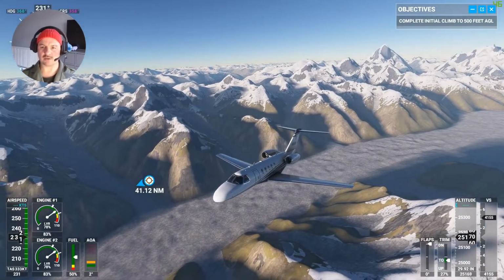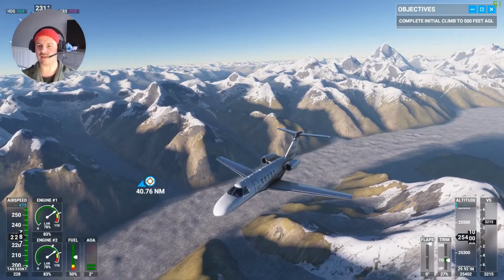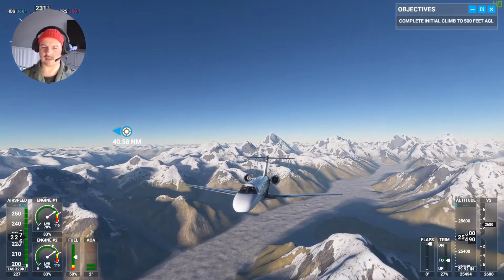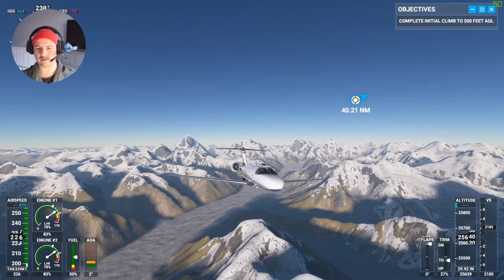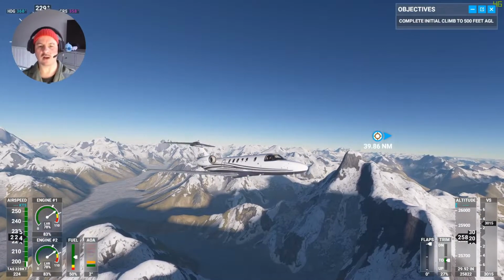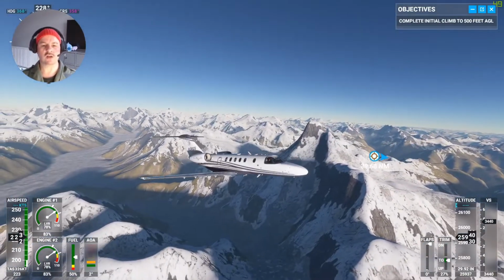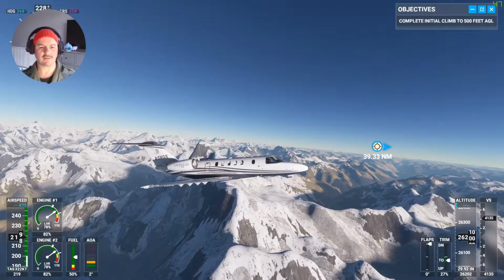And if we have a look here, let me just put the nose down, keep us around 25,000. Looking directly behind us, K2 directly above the tail, Broad Peak directly above the tail, and the Gasherbrums directly above the tail. There's another mountain just here called Masherbrum. This is not an 8,000, it's about 7,500 meters.